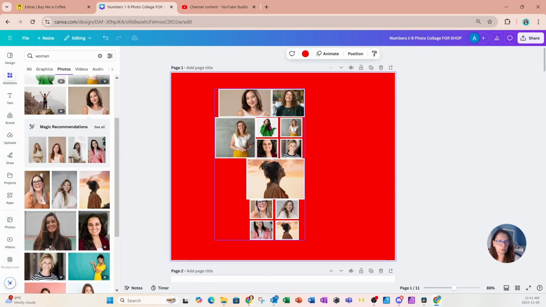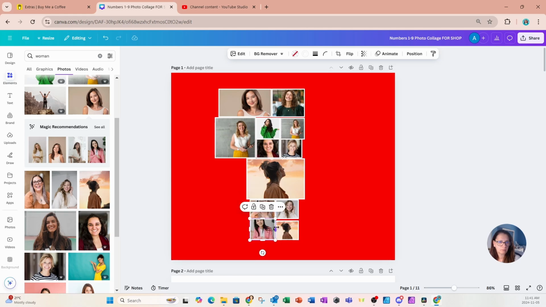Now, to move or resize the individual frames, you will need to ungroup all of the frames, and then you can adjust them individually. And again, these were only frames that I placed in here just for you to see what the end effect would be.